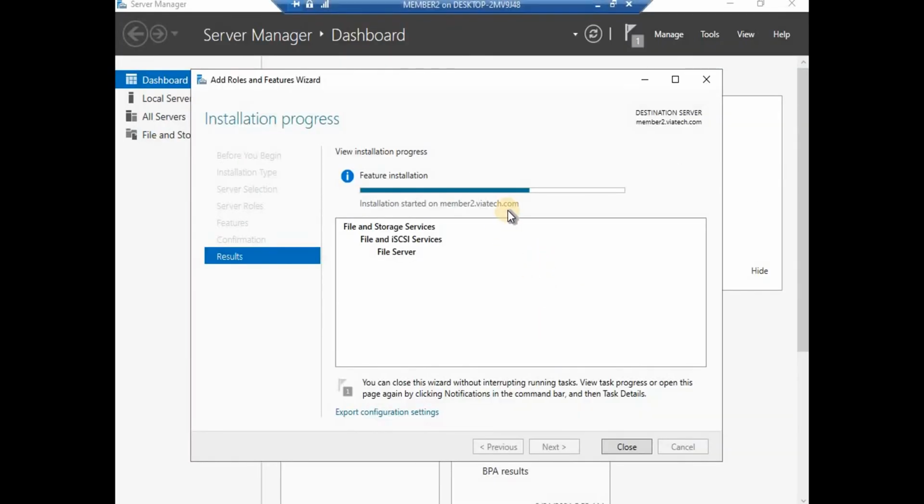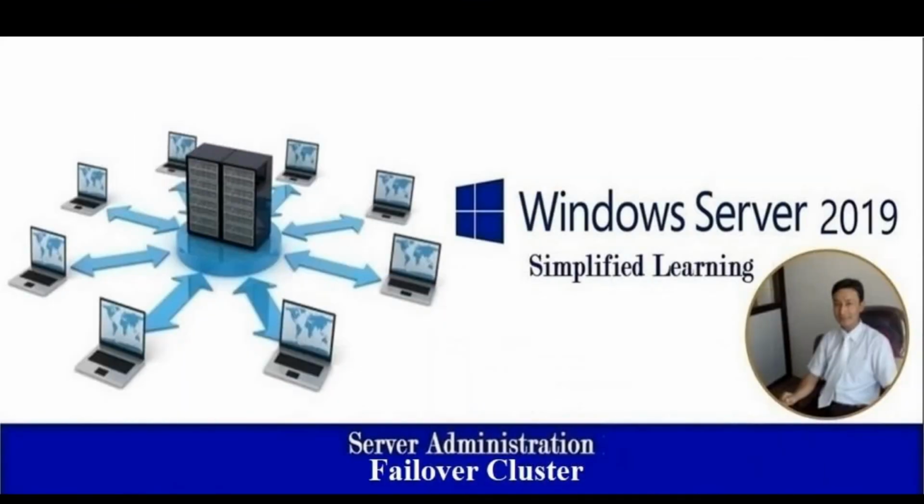I should have pre-configured it, but I forgot to do that. It's good, because you come to know that in order to deploy or use this failover cluster for the file server, even the file server role has to be installed. On some servers, you might find that other people have pre-installed it, so during the configuration of this failover cluster, you might have a misunderstanding that the file server role is pre-configured by the Microsoft operating system, which is in fact not. You'll have to install it. By default, it's not going to be there, so that's why it was not shown in both the servers.